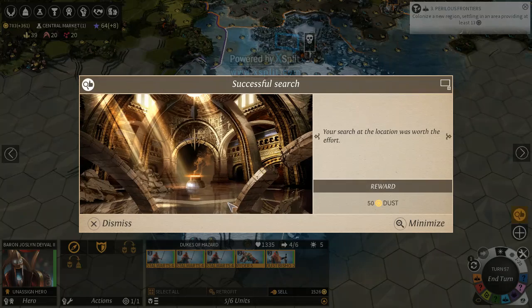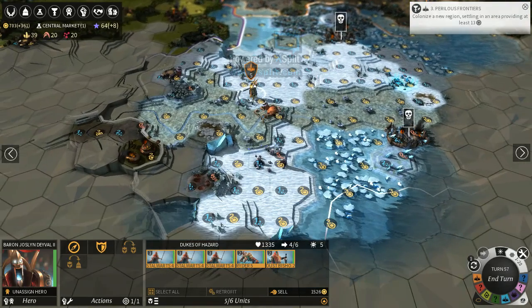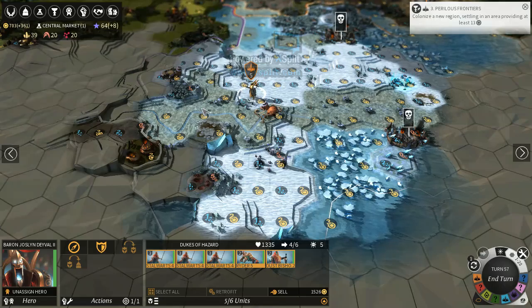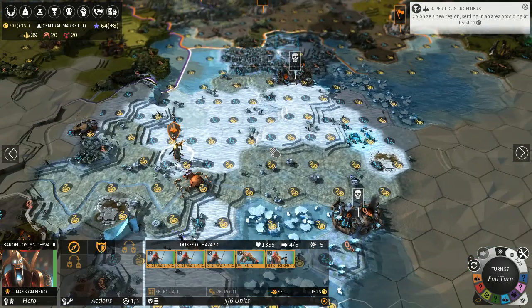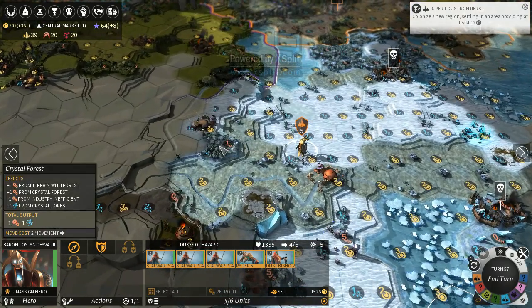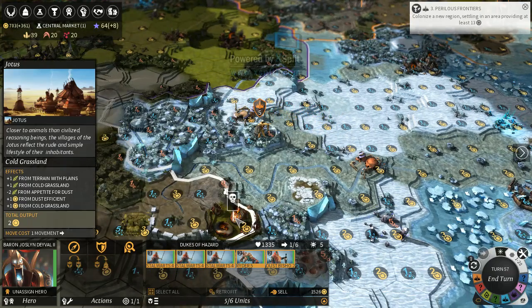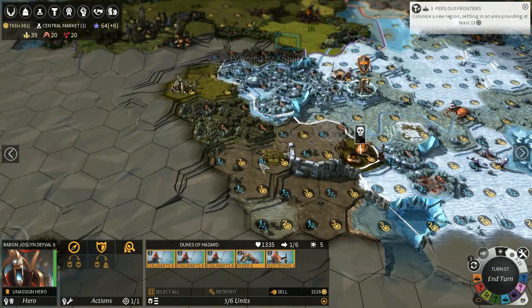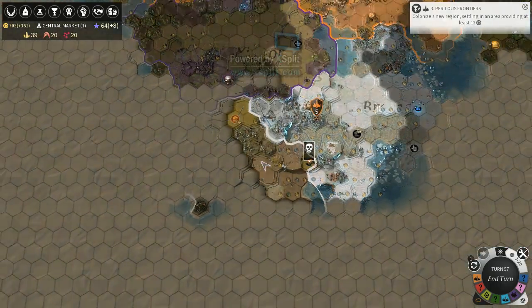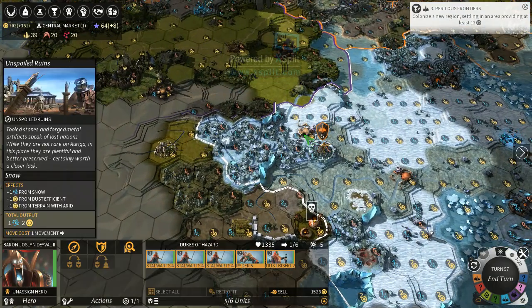Alright, so we have a lot of anomalies here. About 50 dust here. Yeah, there's a bunch of anomalies, but they don't provide any significant amount of dust, so it's not going to be good for our quest. Maybe we should explore in this direction later on. Stand right here and uncover this entire area. What's this? This is a Jotus. There's a botanical garden, and there's another cold region here. That's actually pretty nice. And we have a lot of ruins to explore.